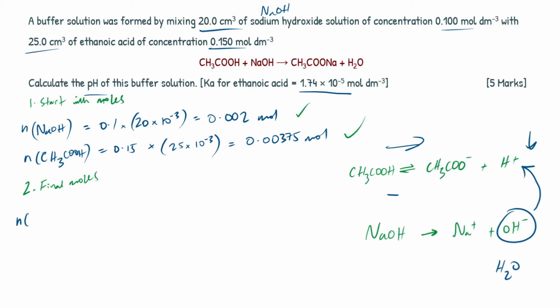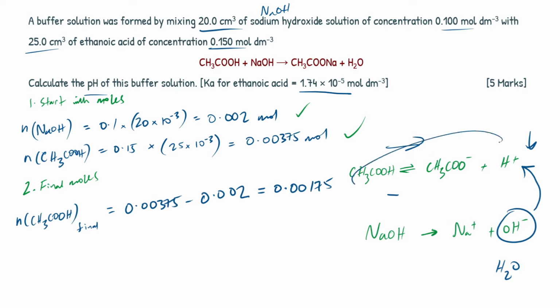We're going to look at the moles of the ethanoic acid final, essentially after these have reacted and the buffer has taken place. It's going to be our initial moles of ethanoic acid, which is 0.00375, minus the moles of the sodium hydroxide that we added, or simply, you can think of it just as the hydroxide, right? So it's going to be minus 0.002, and we're going to put that in our calculator, okay? You can do it in your head, but I'm going to do it in the calculator just to be safe, 0.00175. Okay, and that would be the moles of the ethanoic acid once this has reacted with the sodium hydroxide.